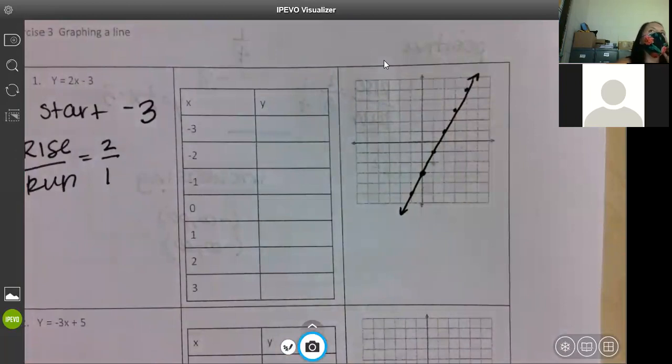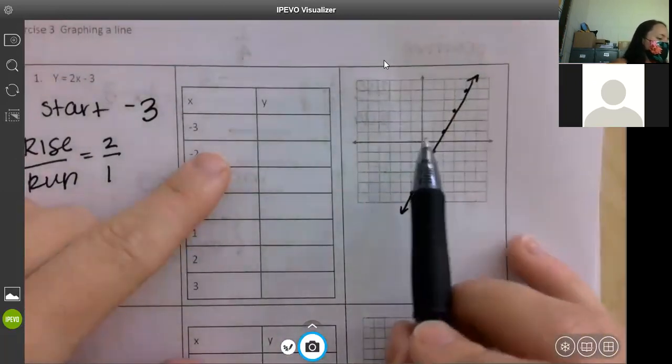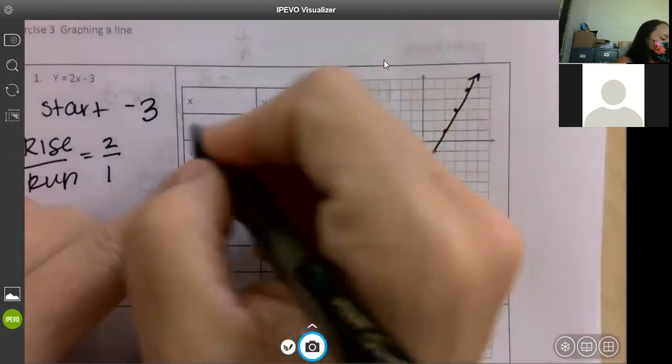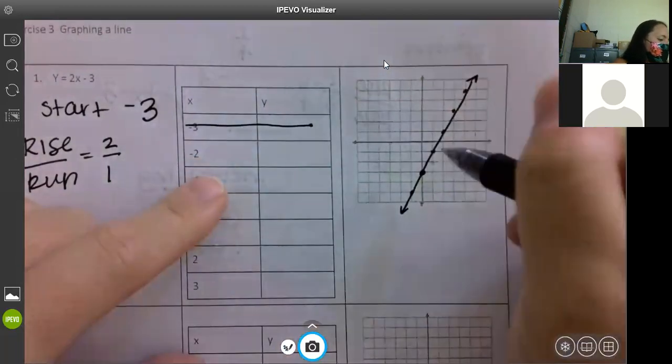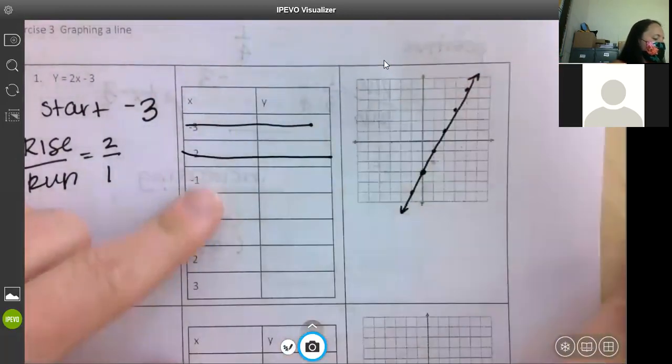And then all this table wanted you to do is fill in the table, like plug it in. That's too much work. I don't want you to plug it in and take all that time. But we can graph these points. What's your point at -3? So if I go over to -3, see how it's off the graph? I don't want to do that one. At -2, still off the graph. I don't want to do that one.